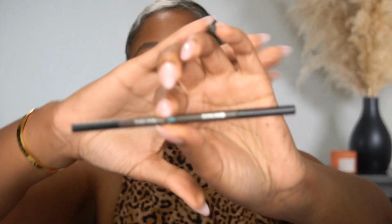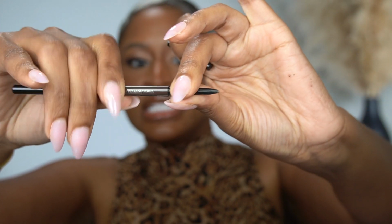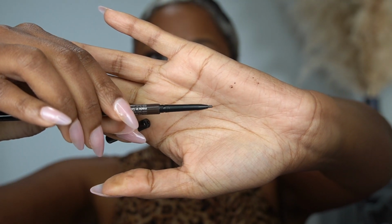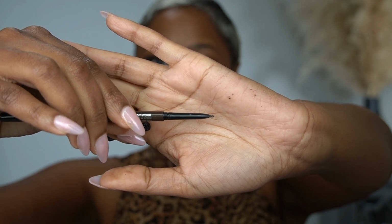The Ariell brow glue is my absolute fave, but I'm out of that, so I've been trying to use up what I have until I repurchase something. So for brow pencil, I took my Sephora brow pencil. This is their micro brow pencil, very skinny tip. I've been repurchasing this for a couple years now. I usually pick up a couple during the Sephora sale because it's 30% off during that time, but I like to get this shade soft charcoal because of the color of it. It's like a cool tone and it's not too warm, and with my blonde hair I like to use brow pencils that aren't too warm if I could find it that way.